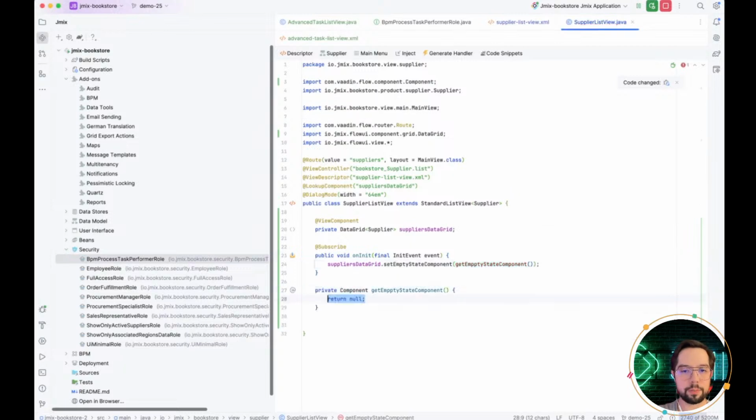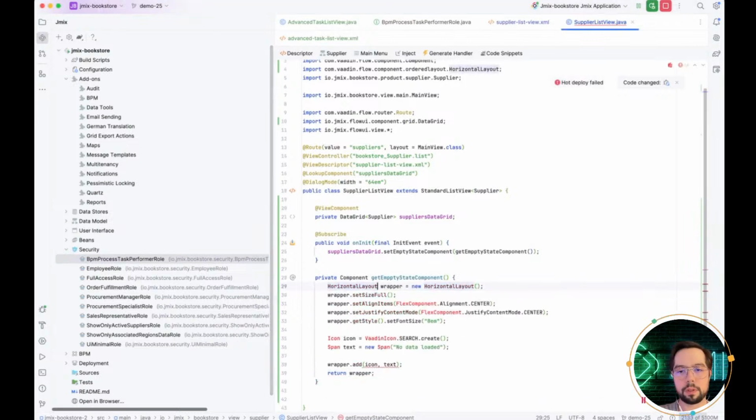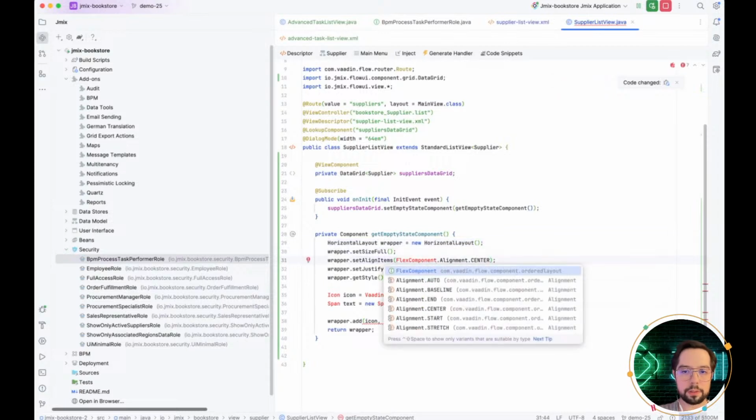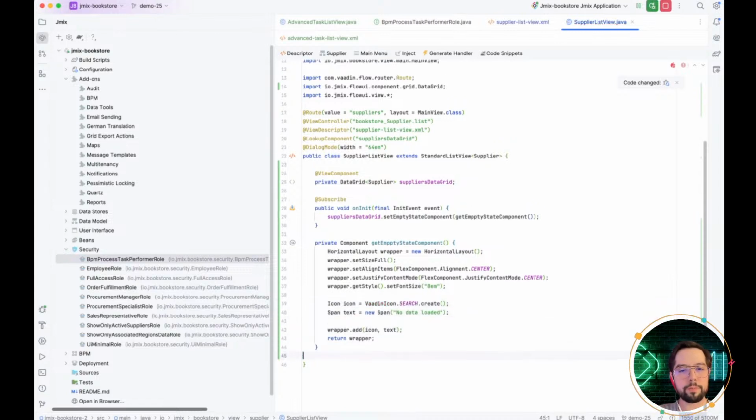We will create this method, and I will use a snippet just to speed things up. Okay. It's a simple markup that includes a horizontal layout, an icon plus text.